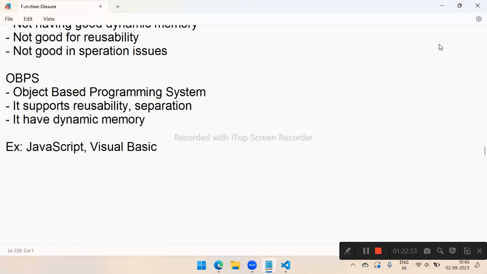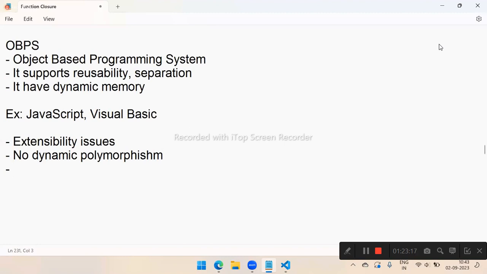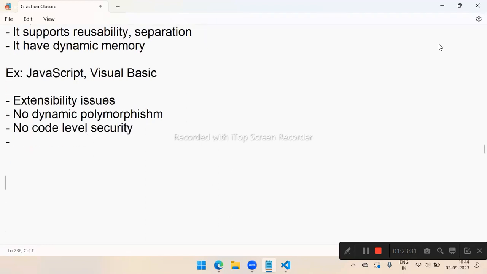What are the issues here? A lot of issues are there again. The issues are extensibility issues. There is no dynamic polymorphism. You know about polymorphism in Java and all. Dynamic polymorphism is not there. And no code level security. That means in Java, you will have public and private access modifiers, am I right?